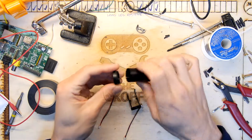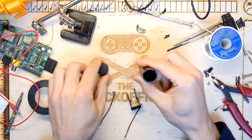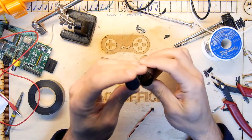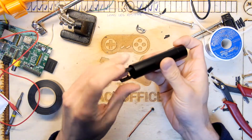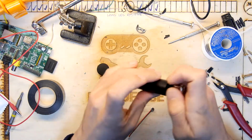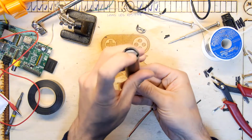So we've got the base here that screws on the end, you recall, and then we've got an opening here. Now my intention is, we've got this carrier that should go up the back end. Yes, it does. All the way up to the top, hopefully. Yeah, see it there, right there?